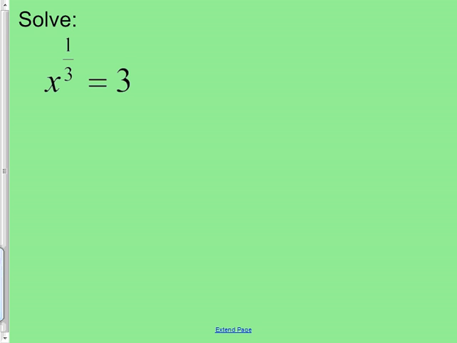All right, so on this one, are you going to be doing an even root to both sides? No. In a way, you're sort of doing an odd root. Let me show you what I mean. Do you get how we're doing an odd root to both sides because it's 3 over 1? But an odd root doesn't cause a problem. It's only the even roots that have to be forced to be positive. So this does not need absolute value, and it's just x equals 3 to the 3rd, which is 27, and there you go.